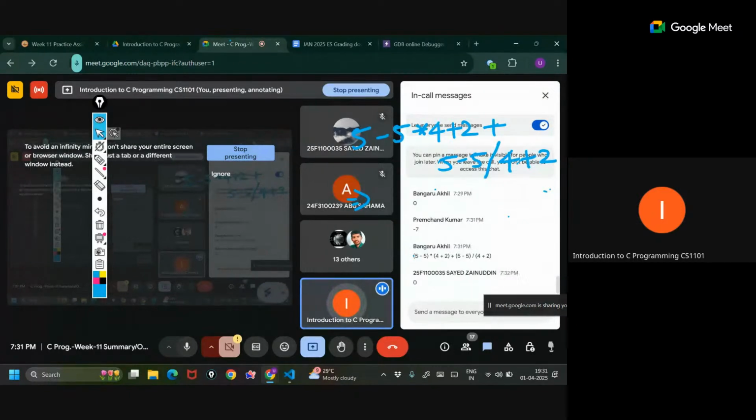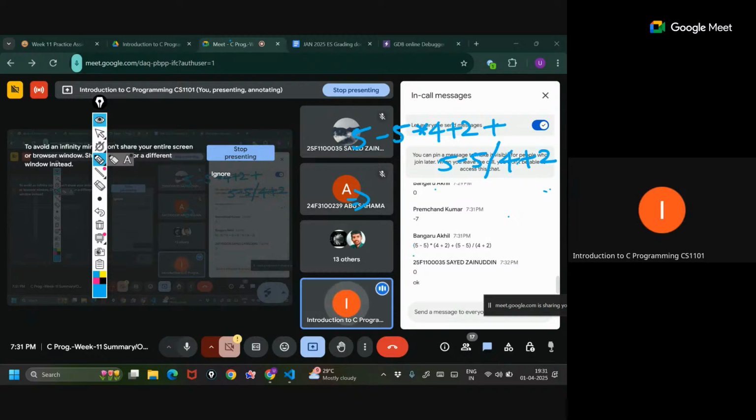Yes, good Premchand. How is it zero? Okay, apply the BODMAS rule here, people. So it's like 5 minus 5 into 4. Which has to be evaluated first? Division and multiplication have to be evaluated first, right?